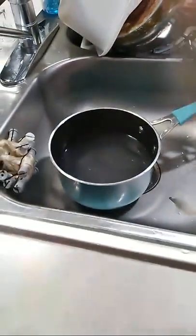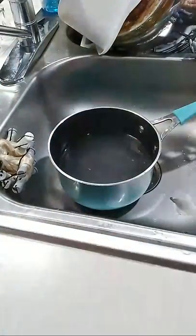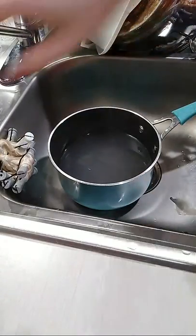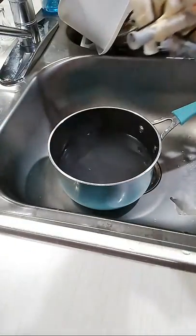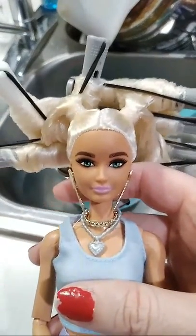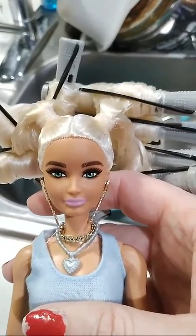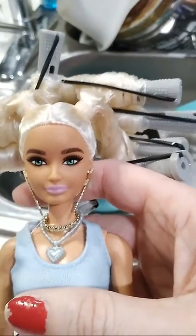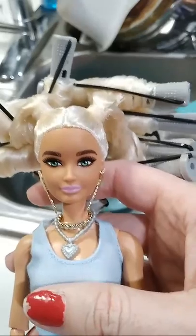Okay, so anyway. I'm okay with her having acetate hair. Fine, big deal. I will leave it loose and play with it. If I ever go to a lake or something, she's getting in there. I do wish the blonde hair was lighter in color. Oh, so now I'm going to show you up close. Yeah, the glitter girl hair, that's the kind of hair these dolls have.